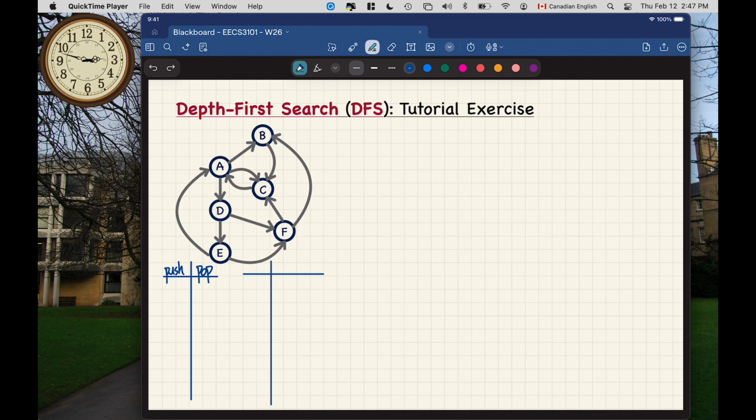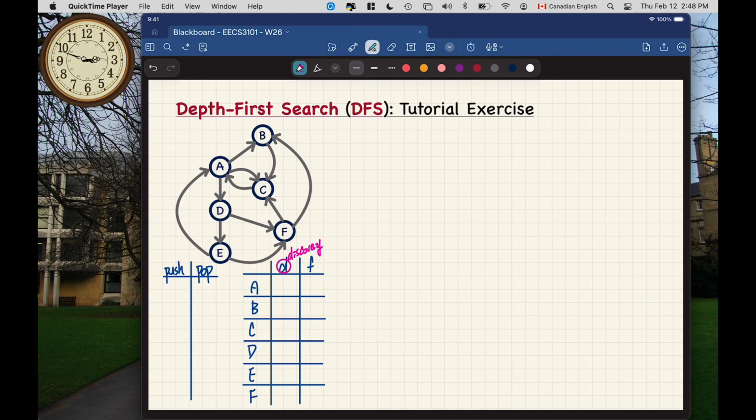We got A, 6 of them: A, B, C, D, E, and F. And then I have D here for discovery, I'll write it down just to remind you, and also F here for finish.